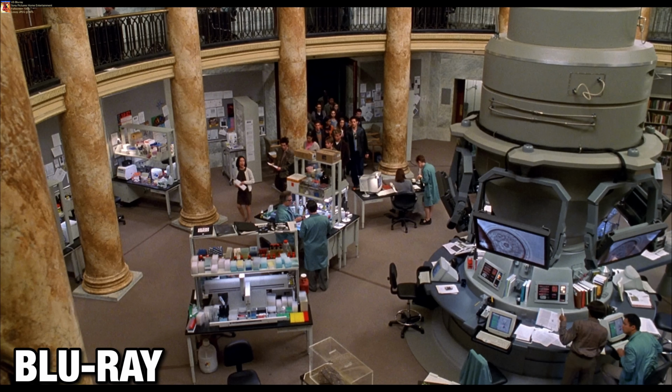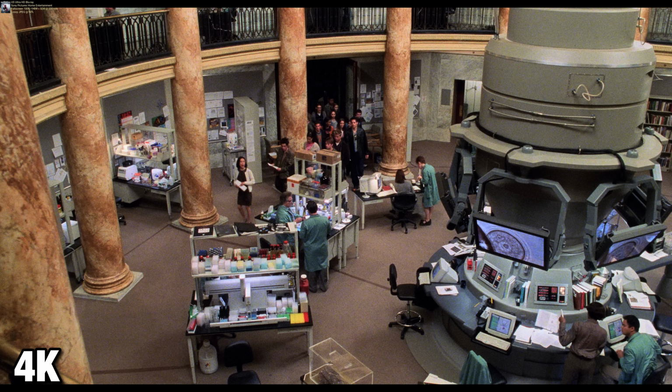It's not a huge difference in detail when you look at a mastered in 4K Blu-ray and a true 4K, but it really is a beautiful picture, and the HDR certainly helps and goes a long way. It might be the biggest benefit, but that one is the softest of the bunch. Maybe it's the source, the way it was shot. It's the oldest of the bunch, who knows. But Spider-Man 2 and Spider-Man 3 are absolute 4K standouts across the format, never mind just in this set.